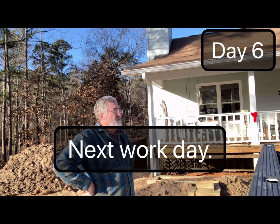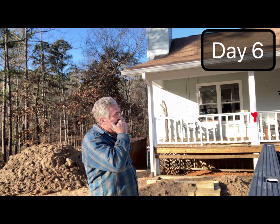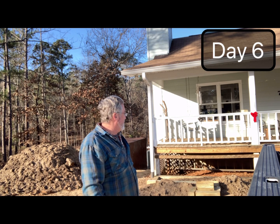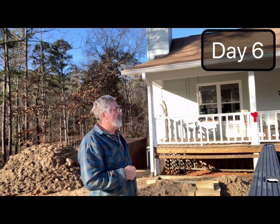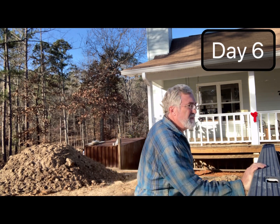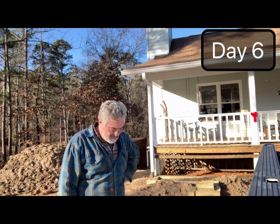Okay, another day I'm working on these flower beds. Kind of got all the base pieces in, and backfilled this last one that I had to put in late last night. And I got three more 12 footers, and maybe 2 8 footers that I may be able to do a little bit more today. And we'll just see what gets done.